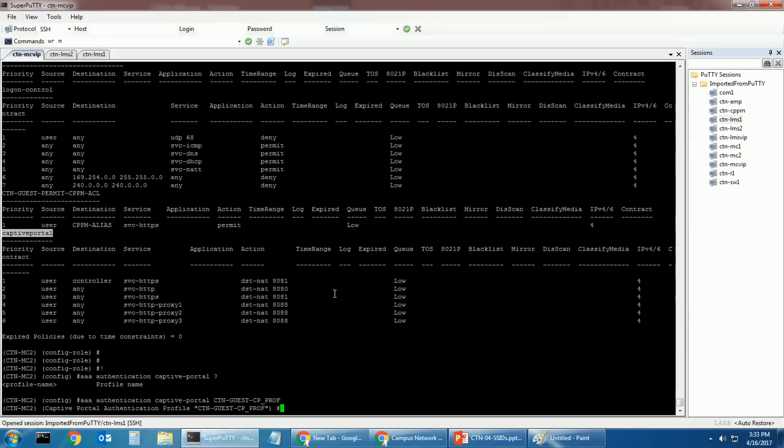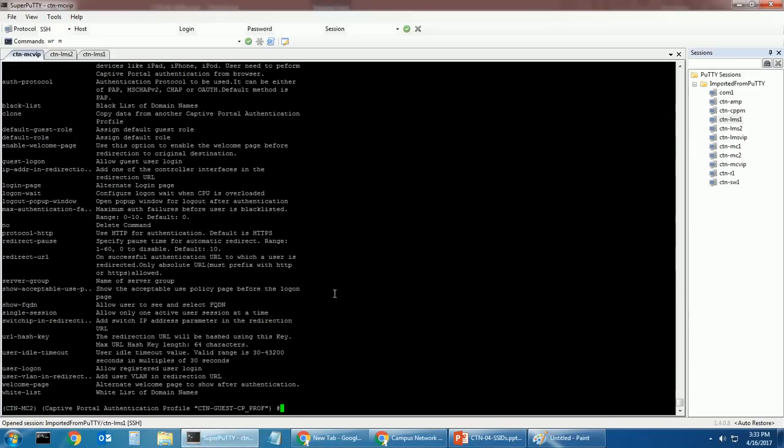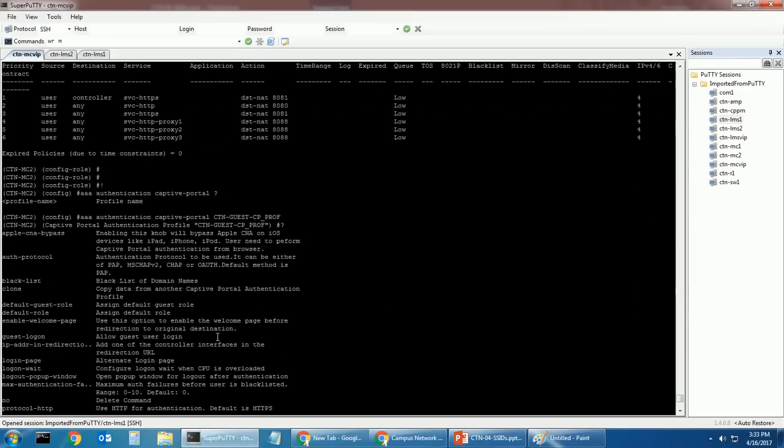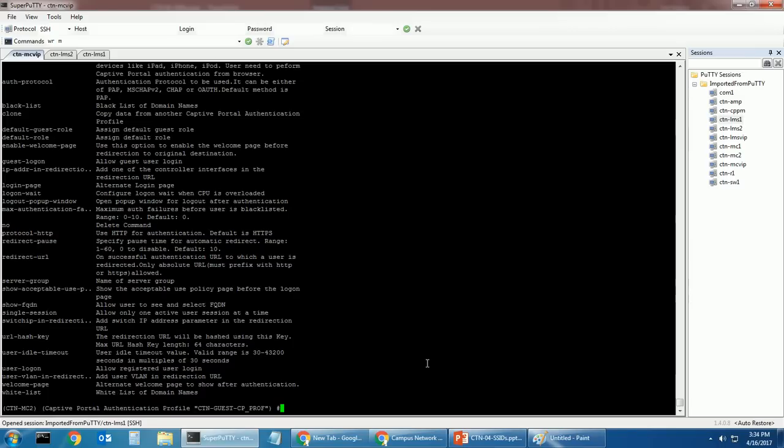Okay. Now, under the captive portal profile, we have several things that we can define, but I'm just going to use a few of them here. First of all, we need to define what is the URL that the user needs to get redirected to, and that would be the login page.